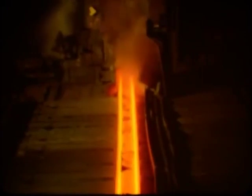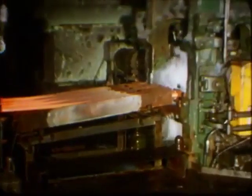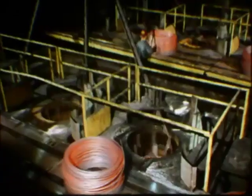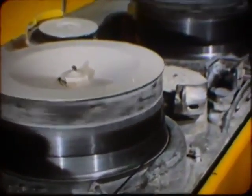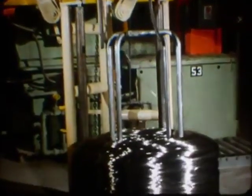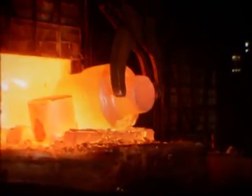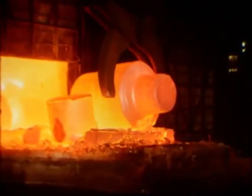In other operations, steel is rolled into the structural pieces we see in bridges and buildings. Some steel is formed into bars, or it is rolled into rods and stacked in glowing coils. Later it may be drawn out into thousands of feet of wire for fences, nails, springs, and bridge cables. But making steel still demands control of tremendous force. In a specialized phase called forging, ingots of 100 tons are handled with ease.